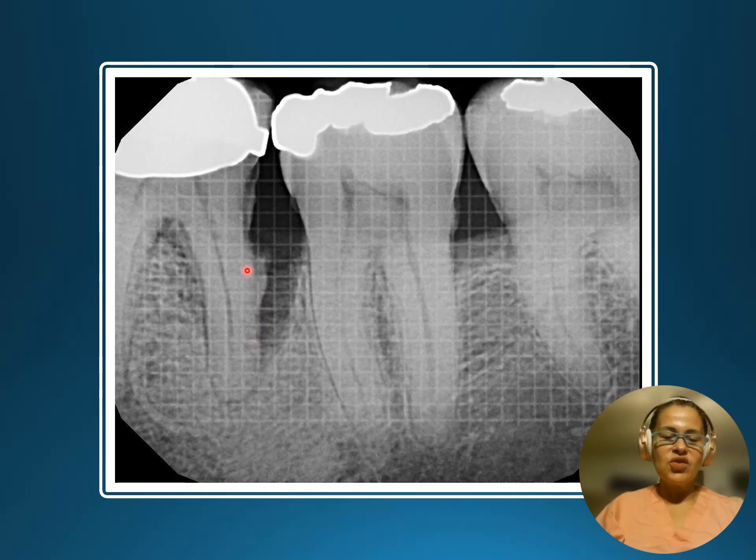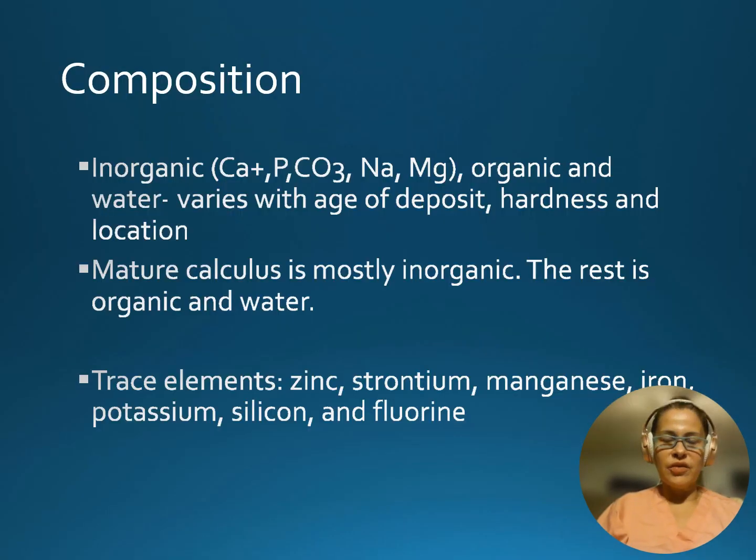So we have this big chunk in here. The bacteria made their home right here. And I'll tell you guys, this tooth is probably gone. This is probably like a rest in peace type of a thing. By a real crazy miracle, we might be able to remove this and graft, but it's real difficult. So we can see how calculus can harbor all this infection that will be destroying the tissue around the tooth.